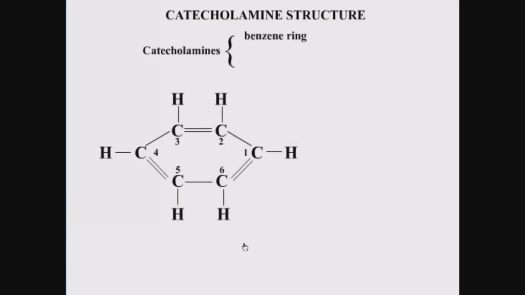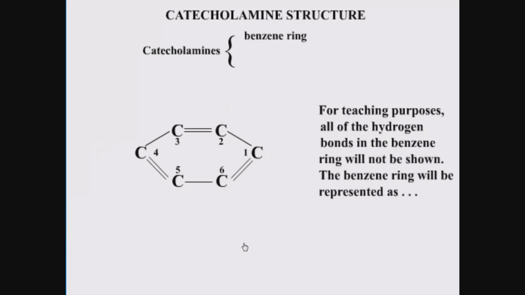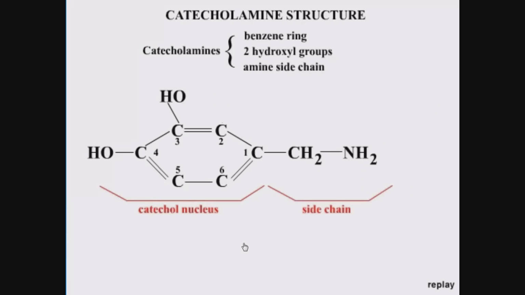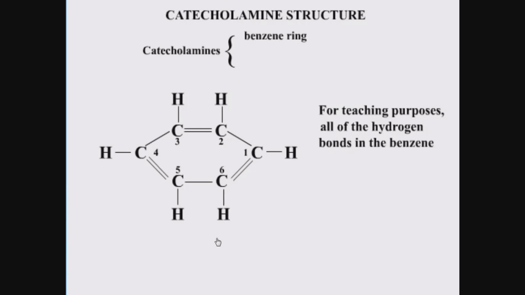This is the catecholamine structure. This is off of Colbert's site. So all I have is there are these the carbons. Now I have the catechol nucleus on the left, the side chain on the right. And that's it. Okay? If you're interested, you can go on Colbert's site, and they have that picture. I just clicked on it again.